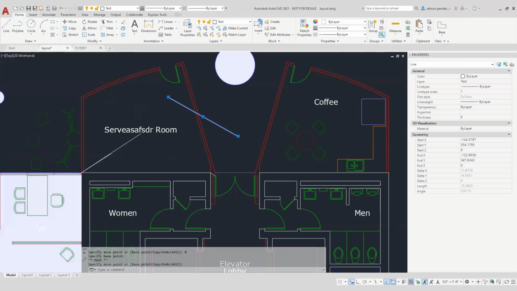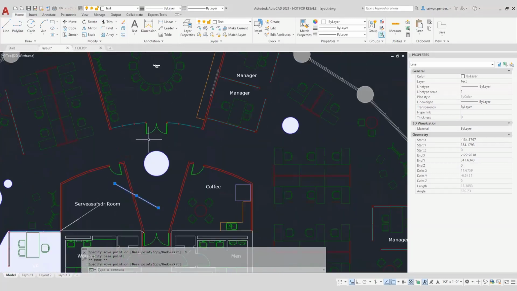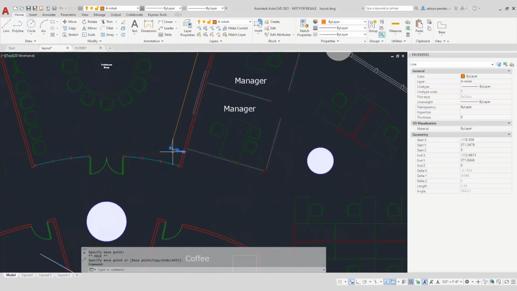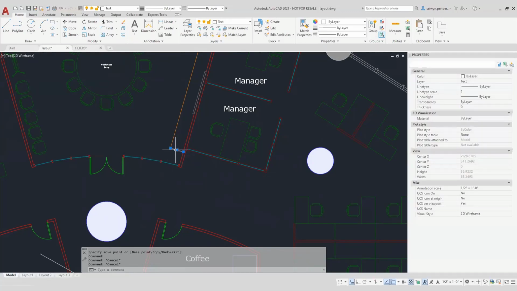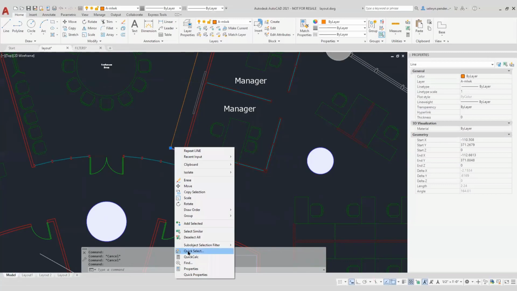Okay, so in our drawing, we've got an object that is the correct color, line type, and layer. Say this line here, it's on the layer AMLWK, set to by layer for line weight, and the line type is set to by layer. If I've selected the line, right click, we've got here add selected.